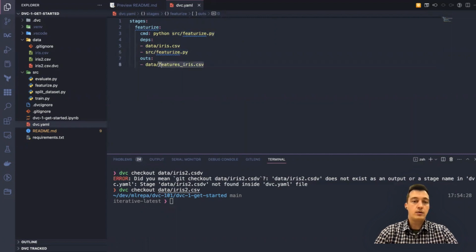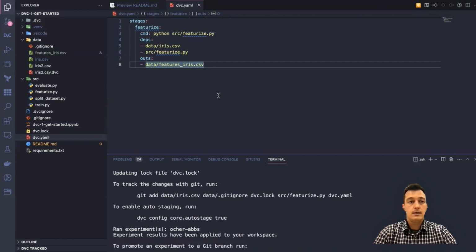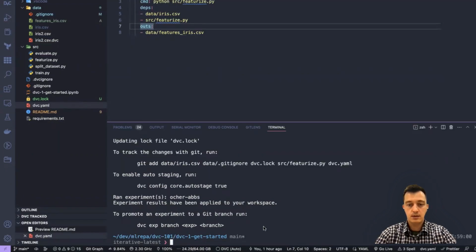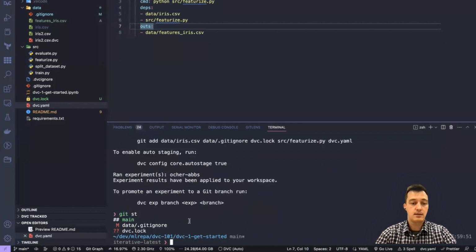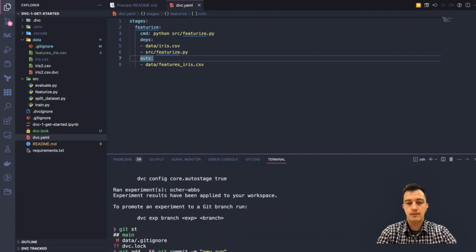And then we specify outputs. So for output, here's our features. Then the DVC exp run command runs this pipeline for 1 stage. That's it. It's ready. We can see our features in the data directory. After running the experiment, we check the git status, and git status shows that this file is added. So we just need to add this file to git history, like a new, not experiment, but new run, let's say, something like that.